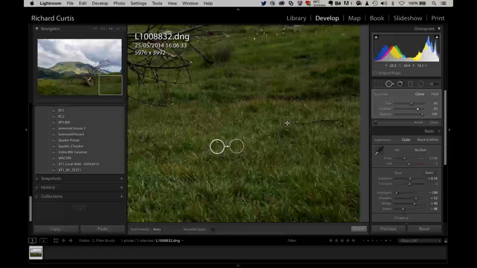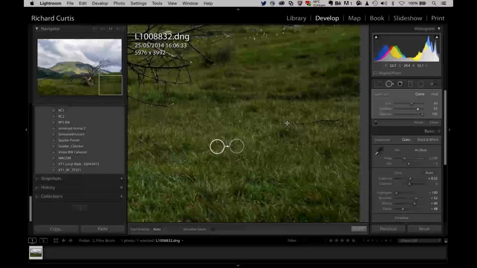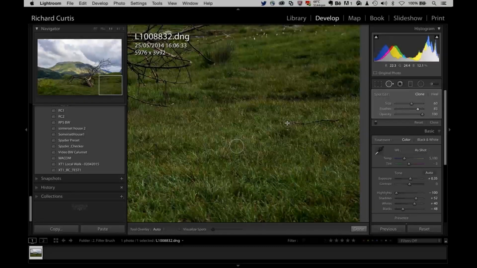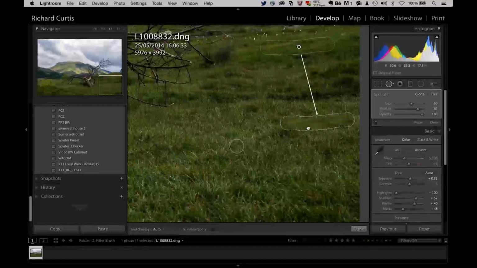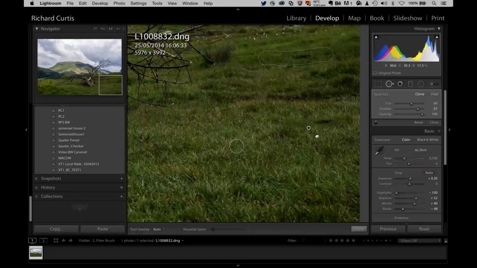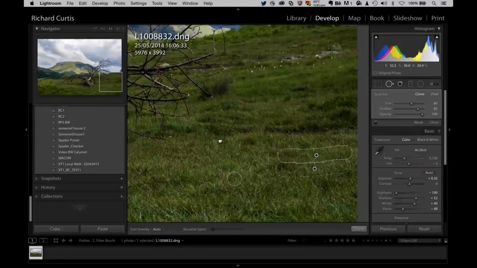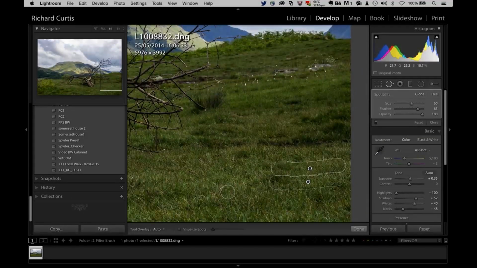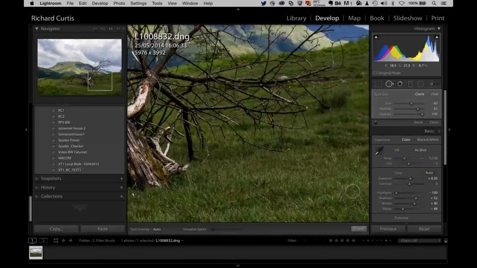The other one is by using the advanced healing tool, which is in Lightroom 5, and that enables me to draw a mask over the area that I'd like to clone, and then I can use that masked area to fix the image. And again, I can work on my feathering to blend that in, and you can see there that it does a pretty good job in fixing it up for me. So now, if I was editing for real, I would get rid of all this white area as well, because that could detract from the viewer.